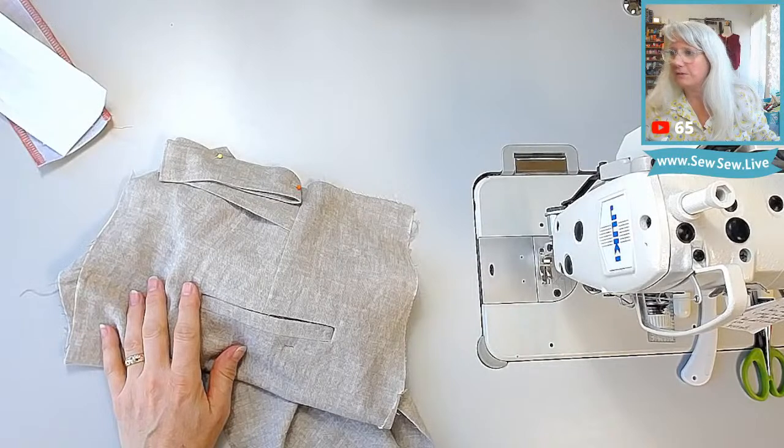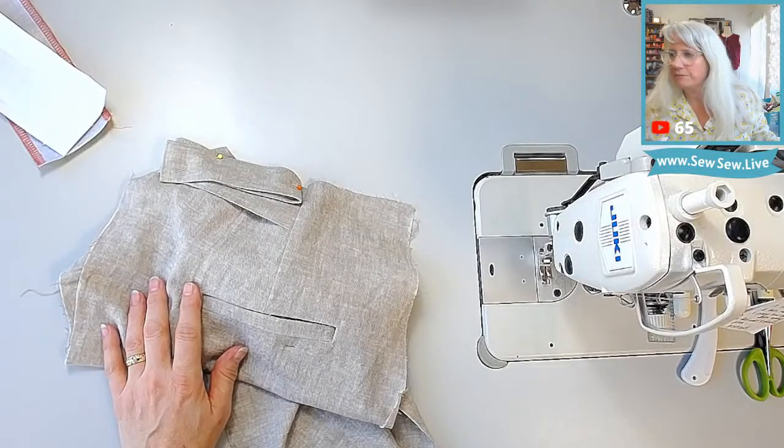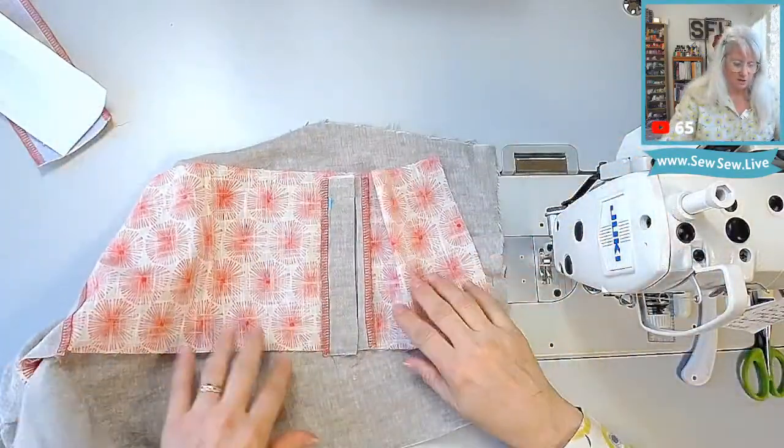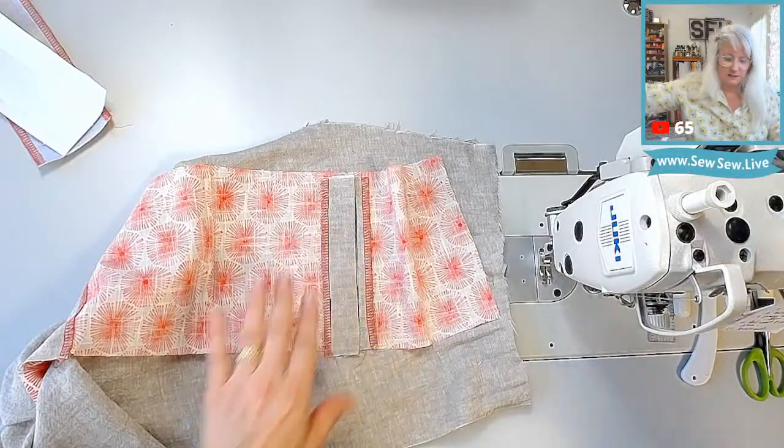There's so many steps on their instructions for doing this. They really walk you through it. Okay, so one of the things you can do is secure this right here by stitching in the ditch.